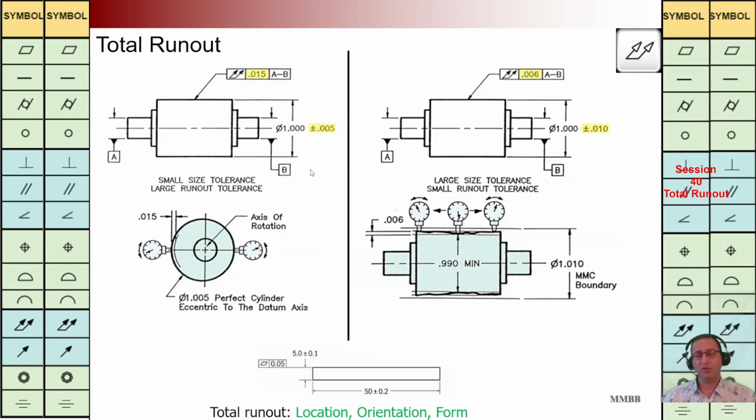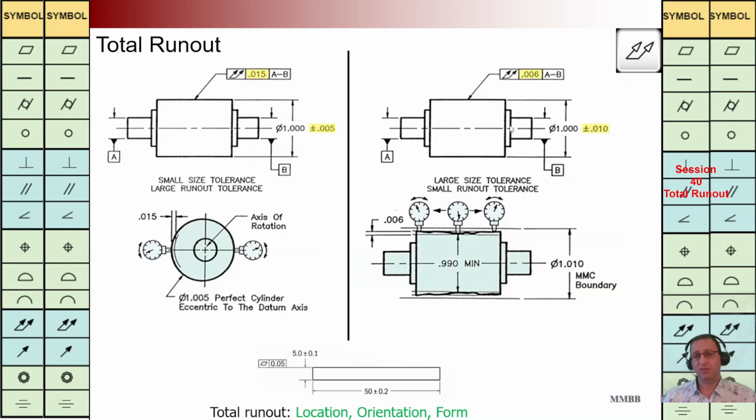In this slide, I would like to talk about the TZ for total run out. I would like to compare the TZ for total run out with the TZ for the size. As we can see here on left hand side, the TZ for the total run out is greater than the TZ for the size. It is highlighted in yellow color, as we can see here. It means somehow we are going to control the off center of this cylinder with respect to that axis.